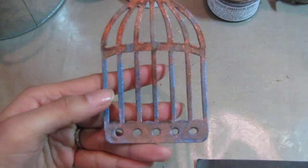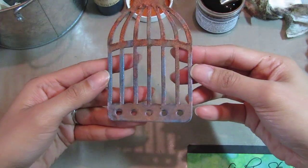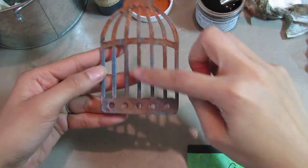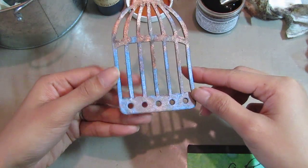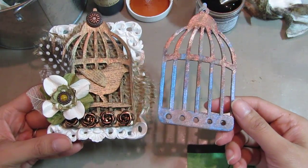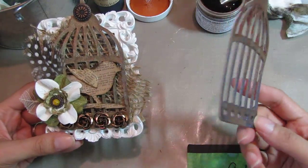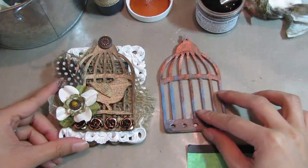Clean this real quick. Okay, and this is what the birdcage looks like. So you see the copper only got certain parts of the birdcage, so it doesn't wash out the previous color that I initially put in. And that's how I get this rusted look on my birdcage. And I'm sure you could do this with any other die cut shape, but I just thought it'd work perfect with the birdcage here. And there you go.